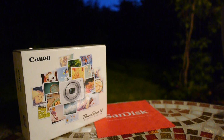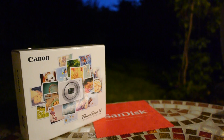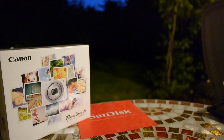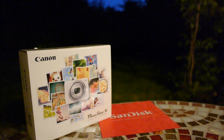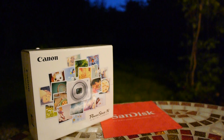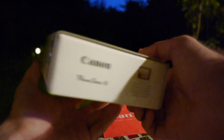Here is the Canon PowerShot N, which is a beautiful camera that fits right into your pocket, since it's one of the smallest portable cameras I've seen out there, and the design is quite interesting. You will see when we take it out of the box and take it for a little hands-on time.